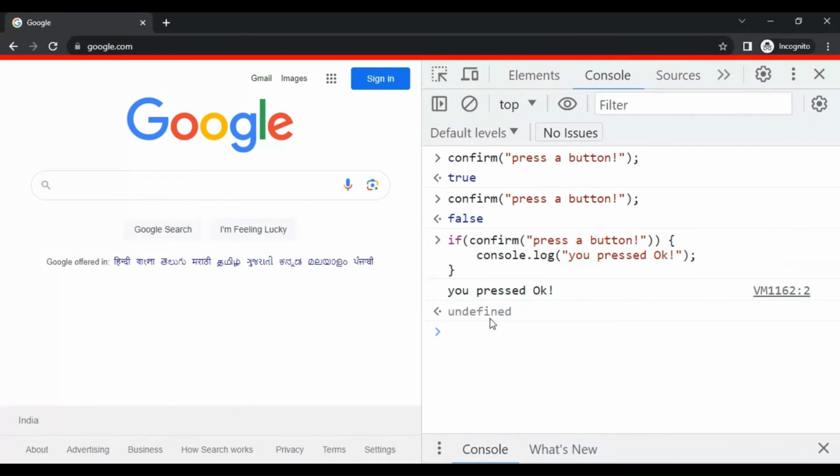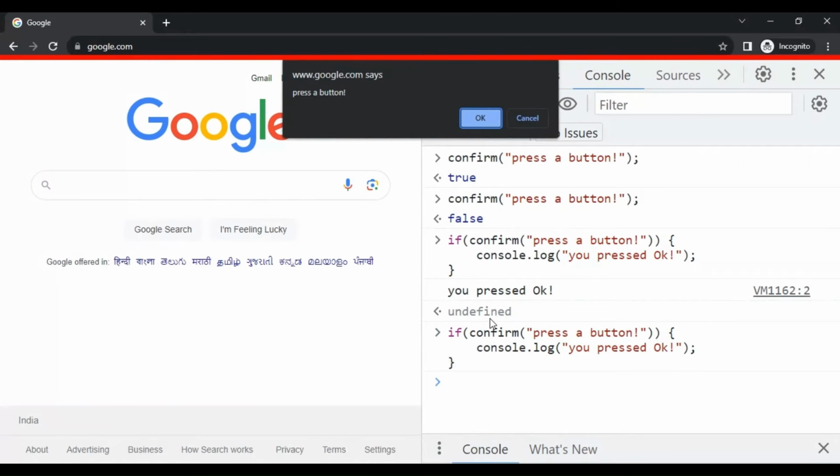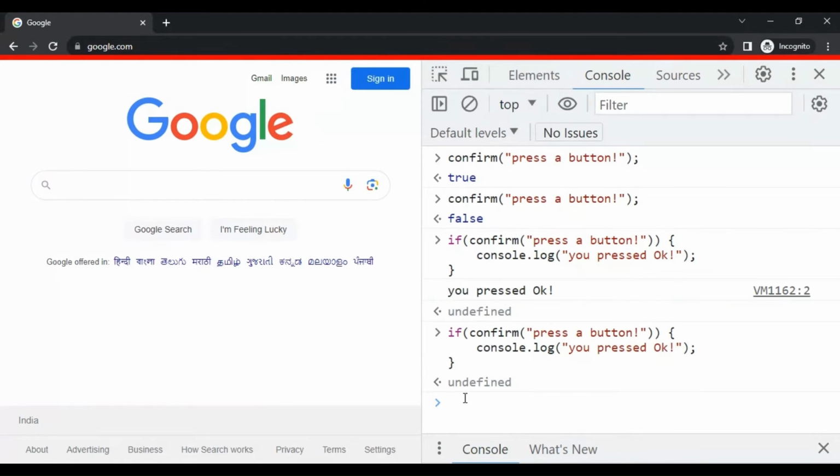Now this time I will press cancel, and if I press cancel, it will never go inside the if condition. If you see the output here, the output is nothing. So no statements are executed this time. This is an example for the if condition in JavaScript.